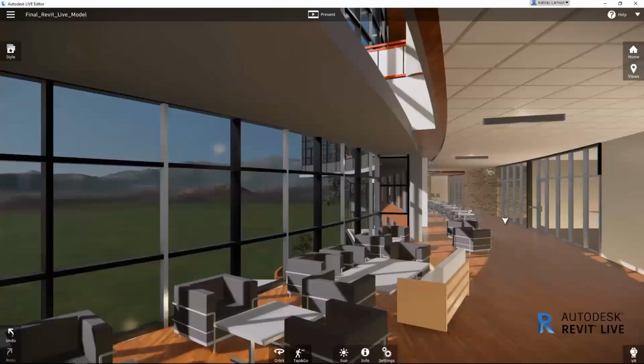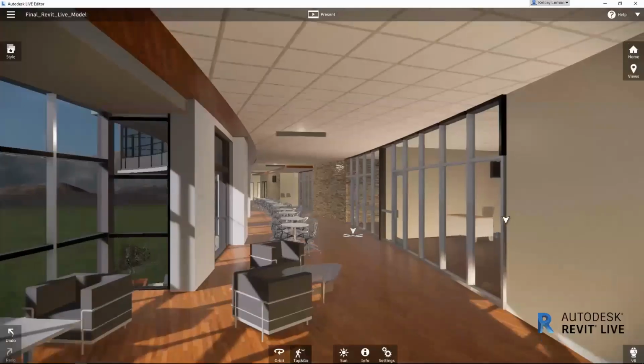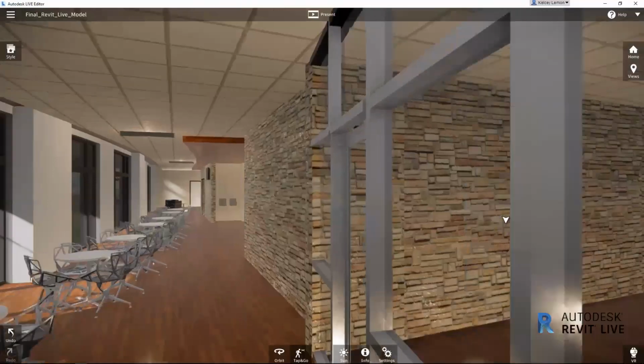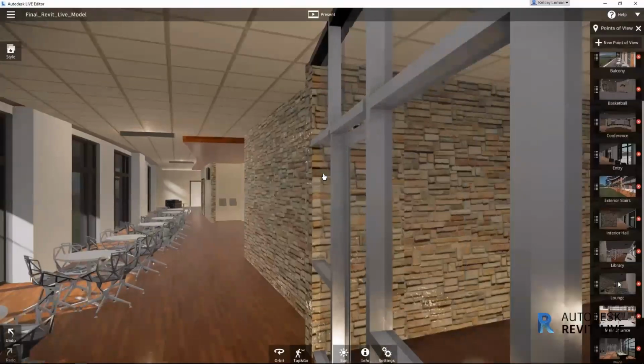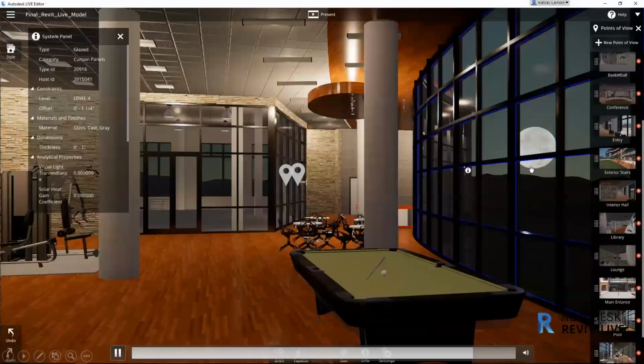And as you can see here on the screen, you're able to walk through that in quite a realistic experience as well. And then just click on the VR headset if you happen to have one as well. So just some additional tools there to help you communicate your designs as well, and hopefully impress your clients too.